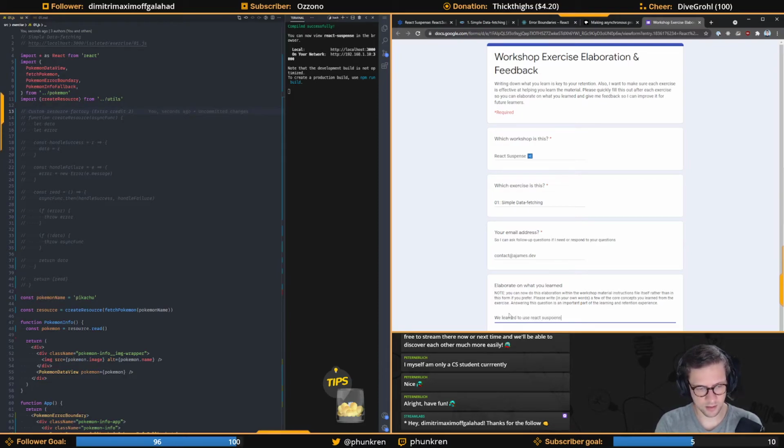And to use React Suspense to return fallback UI when our data was being fetched.